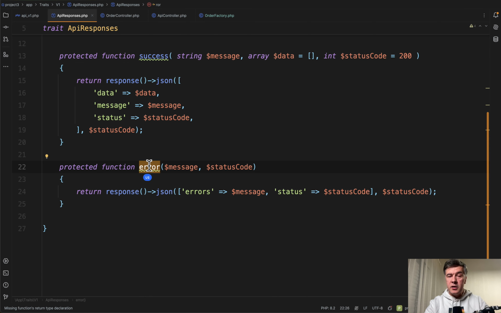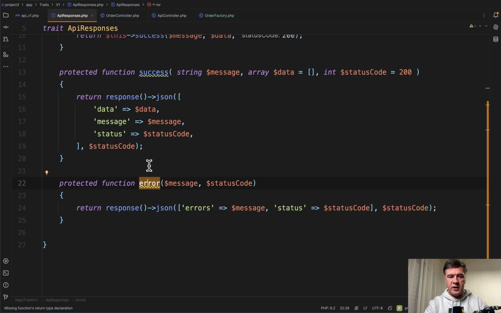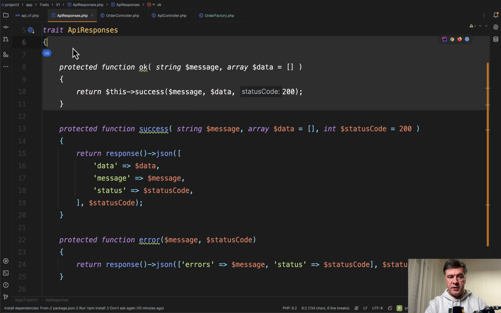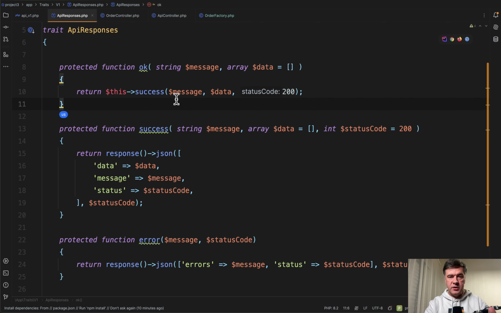So in my opinion, it's overcomplicated structure. And throughout that full course, I'm trying to refactor that to actually eliminate that trait. In one of the final lessons, we actually delete that trait altogether. But first we start from comparing, for example, these 2 methods. And as it turns out, OK is just the shortcut to success method with the default parameters. So this one can be eliminated almost blindly, and everywhere it is used, we can change that to this success.